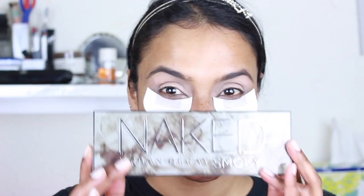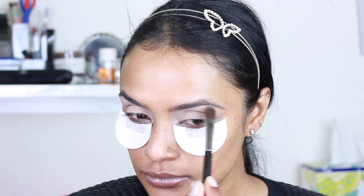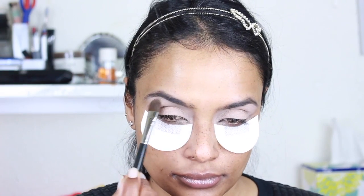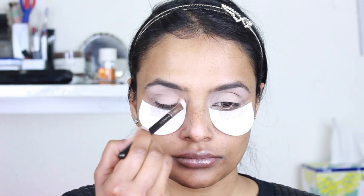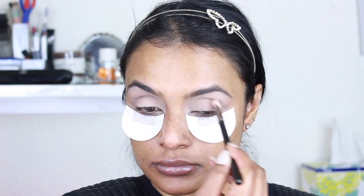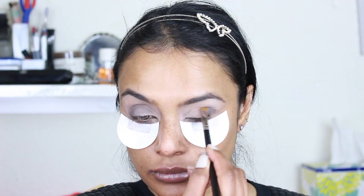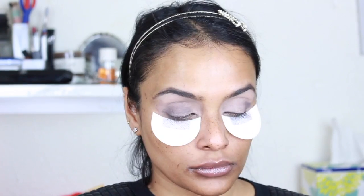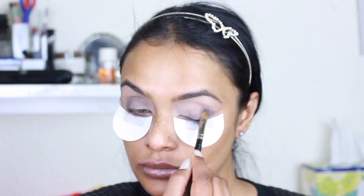Taking the Urban Decay Naked Smoky palette, I am highlighting my brow bone with the shade 13. Then I'm working the shade Combust into my crease in back and forth motions. The next shade I'm taking is Password, and I'm laying this down on my lid and smoothing it out. This is a base for the rest of my dark shadows. Then taking a clean blending brush, I'm blending it out for no harsh edges.